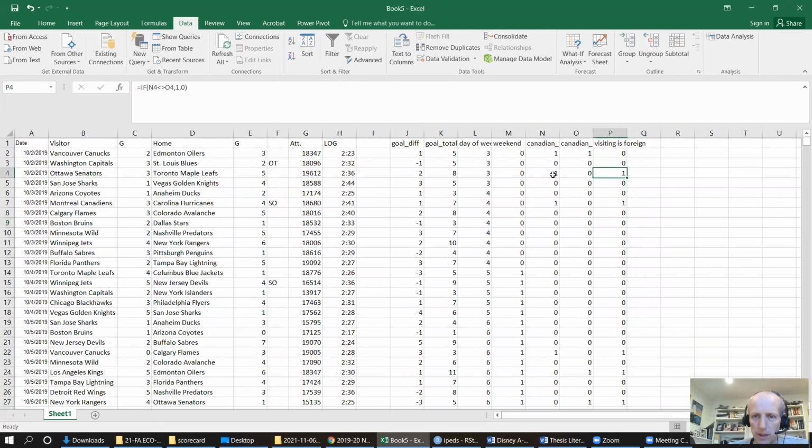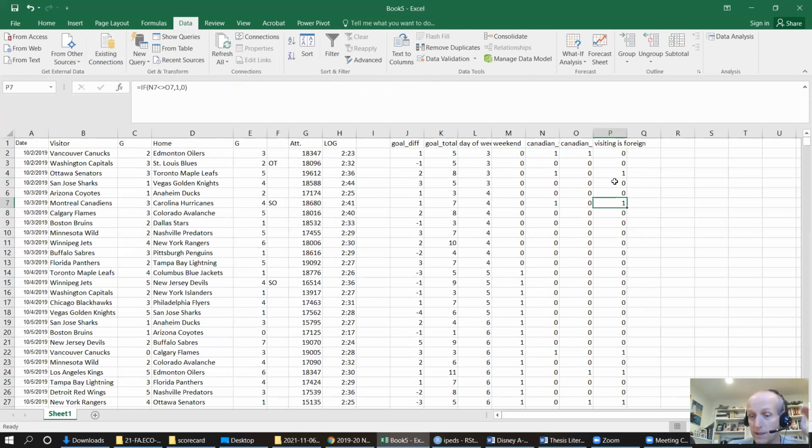We have, all right, this game between the Ottawa Senators and the Maple Leafs. Yes. Why doesn't it, oh, I didn't put Maple Leafs there, but here 1. Okay, the visiting team was foreign, clearly, because we've got Carolina Hurricanes hosting Montreal.